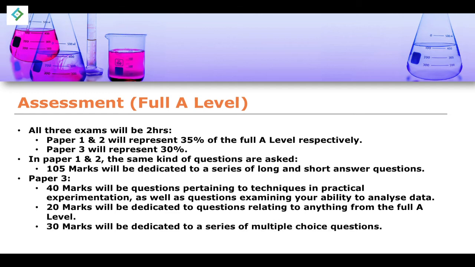And then finally, you will have 30 marks at the end dedicated to a series of multiple choice questions. Again, don't think that you shouldn't revise multiple choice questions, because they are very difficult. So there we go for the structure of assessment for the 3 papers for the A-level.